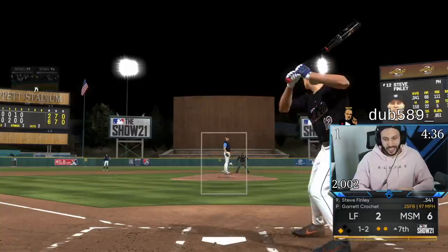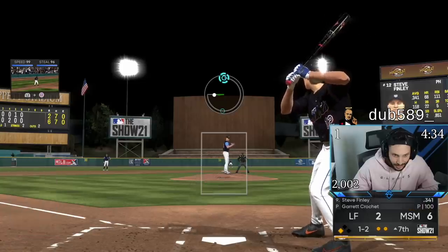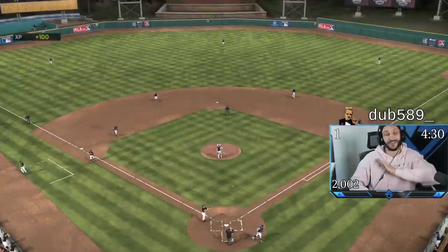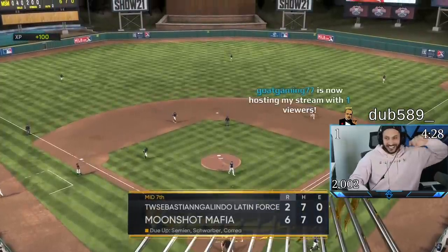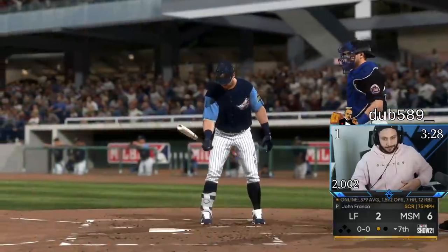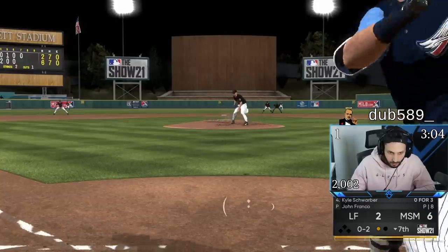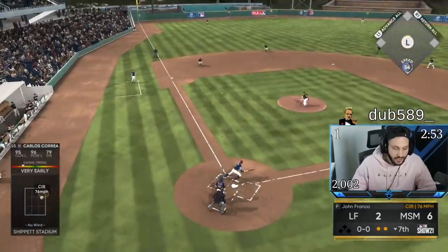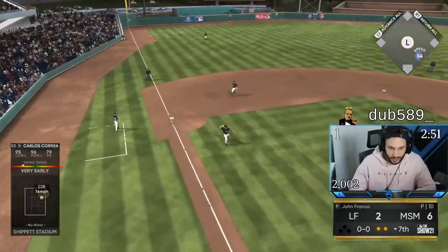Good pitch, Crochet. Last inning right here for you. Yeah, I don't know what in the world my man's doing. He got me, man. Good pitching. Okay, that was a changeup. Well, that was a terrible inning.